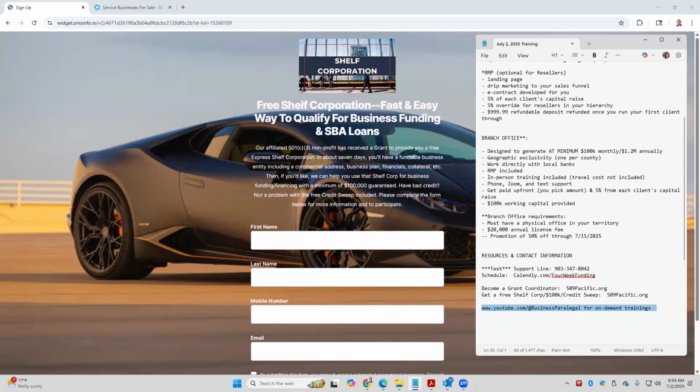Jennifer's asking about which counties. Well, there was a lot of discussion of how to price out the branch office, and they decided to keep it real simple. So it's a flat license fee per county, regardless of which county. So you're right, some counties are larger, so it would make sense to maybe focus on a larger county. However, it's up to you. You could pick what you want.